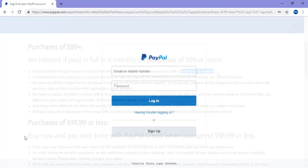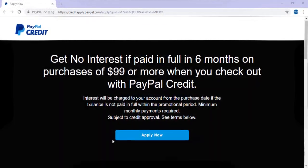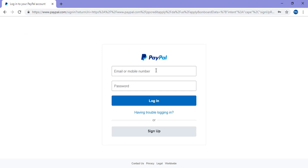If you're wondering how you can check out with PayPal Credit, then keep on listening as I'll explain that now. Once you've applied for PayPal Credit on PayPal's official website and you've been approved, you'll see PayPal Credit as a payment option each time you check out online with PayPal. It's very simple once you've been approved. The amount of credit available to you ultimately depends on your credit check, although generally it is $250 USD and above.